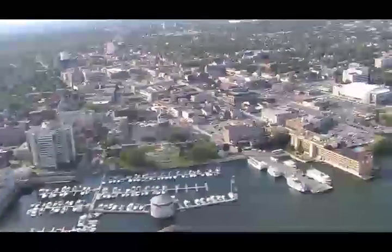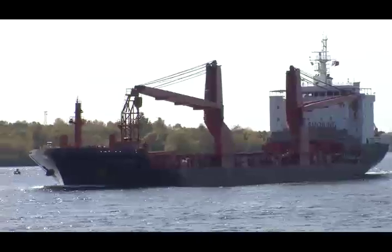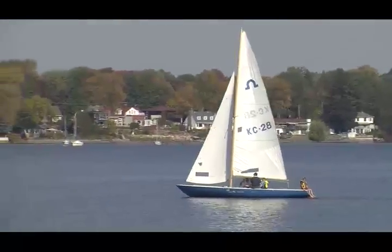The St. Lawrence begins at Kingston, at the foot of Lake Ontario, and flows about 775 miles to the vast Atlantic Ocean. For miles upon miles it acts as a natural boundary between the good friends of the United States and Canada. The Ottawa River was once a trade and transportation route. Come cruise with us on the mighty St. Lawrence River and the tranquil Ottawa through the very heart of central Canada.